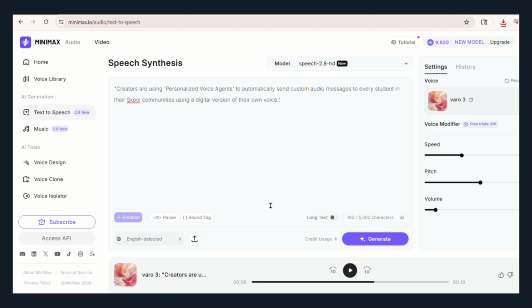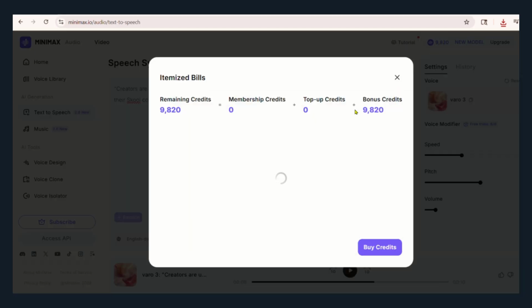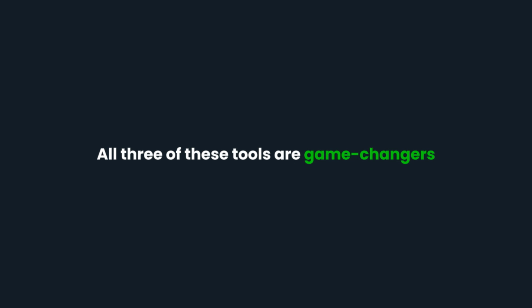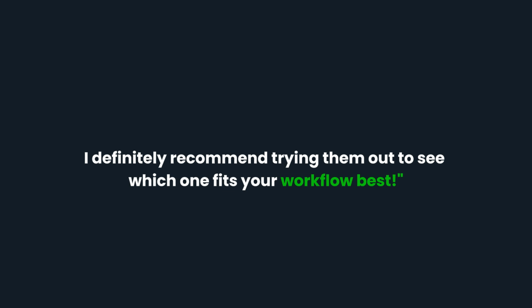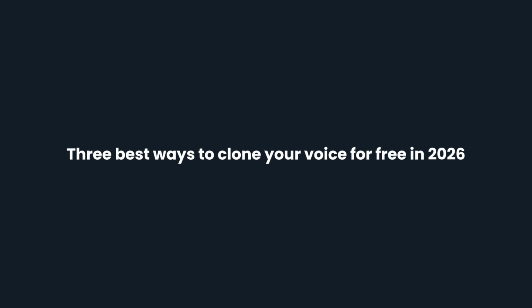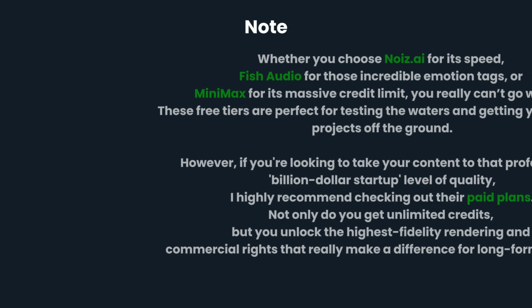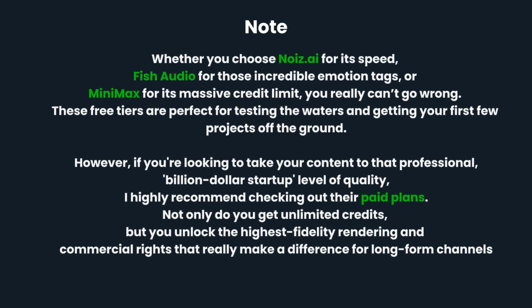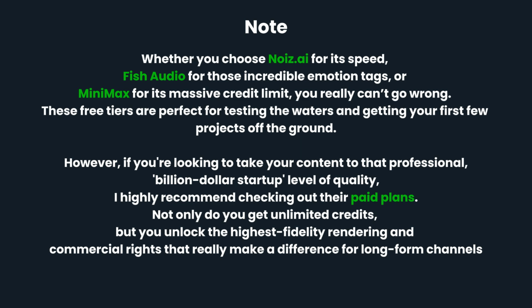How amazing is that? You can see the remaining credits right here, so you always know how much power you have left. Honestly, guys, all three of these tools are game changers. I definitely recommend trying them out to see which one fits your workflow best. And there you have it, the 3 best ways to clone your voice for free in 2026. Whether you choose Noiz.ai for its speed, Fish Audio for those incredible emotion tags, or Minimax for its massive credit limit, you really can't go wrong.